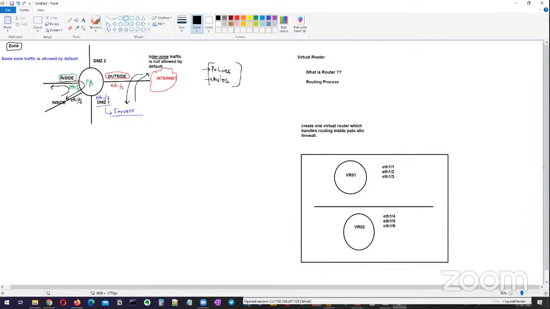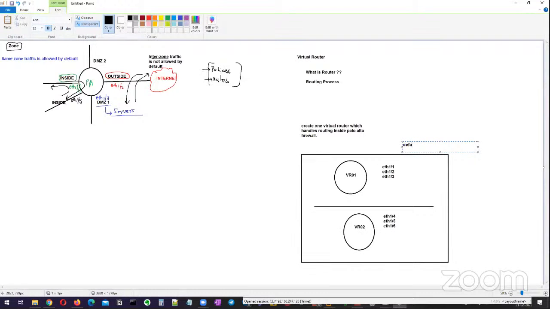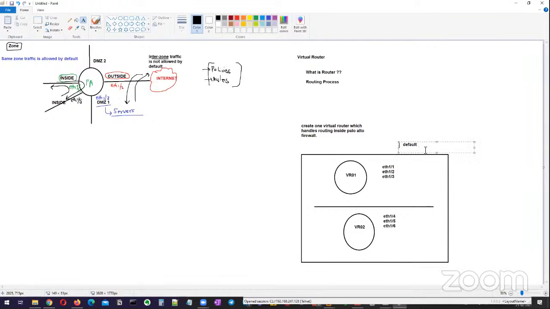So how do we send traffic between these two virtual routers? We cannot do it. There is a concept of VRF leaking, but for now, you can say we cannot do it. So for the virtual router, we need to create the virtual router. By default, Palo Alto will give all the interfaces in a virtual router, if one virtual router is already present, that is by default, with the name default. Let me show you. I will show you right now in the GUI.